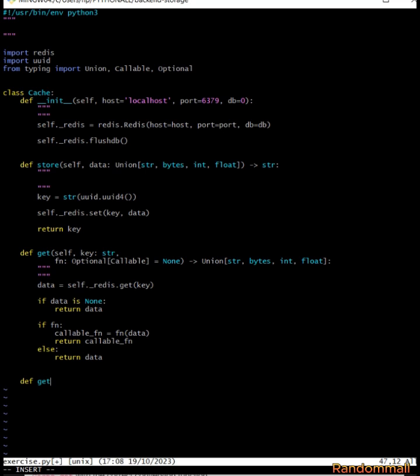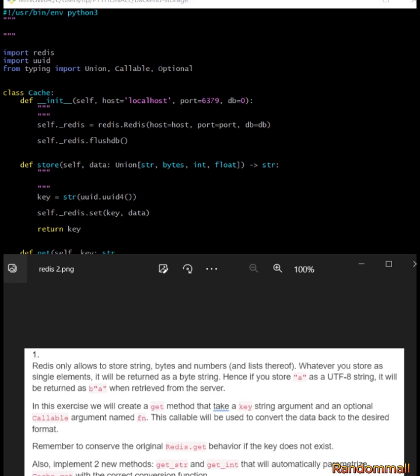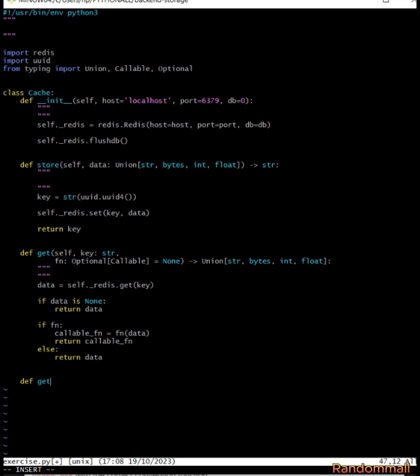Next, we create a get method to take a key string and optional callable fn. So we are going to create methods called get_str.